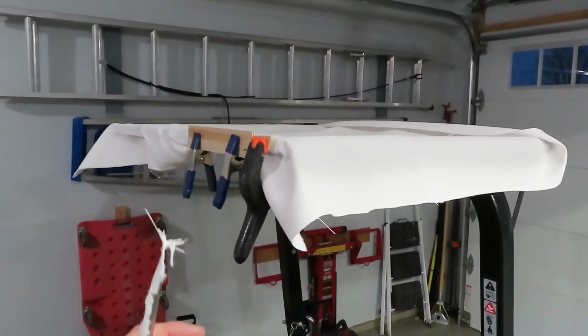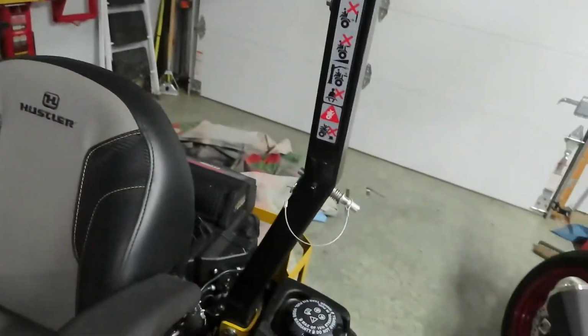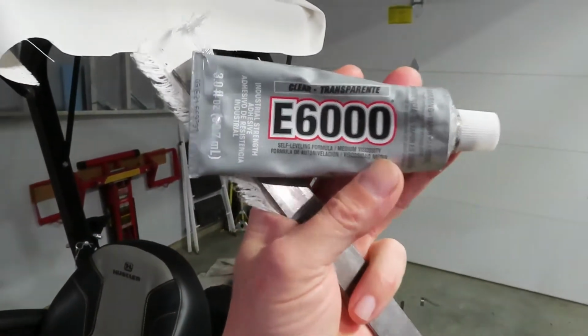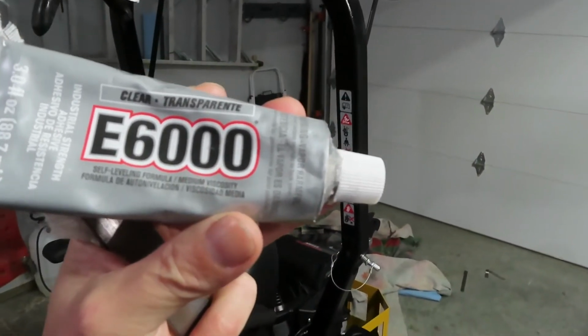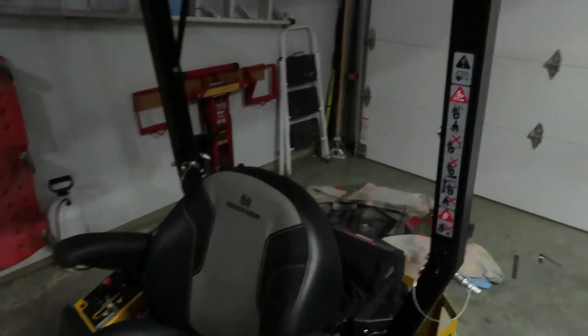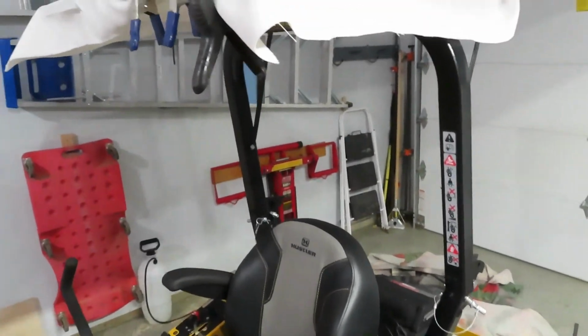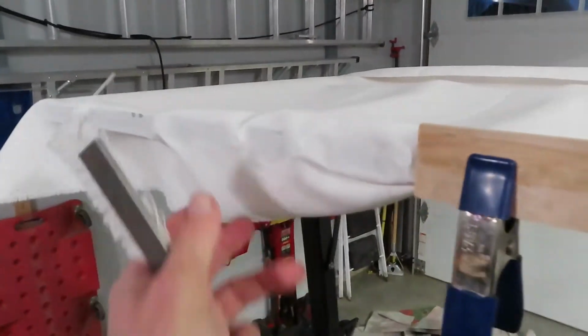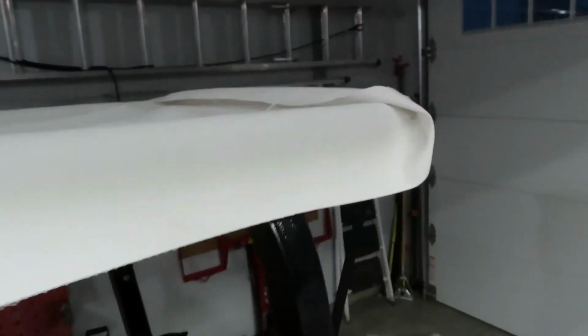Next step, I'm putting the fabric on top, and I'm just using glue. This is pretty much my favorite glue. I use it in place of epoxy most of the time. Keeps me from having to like mix the epoxy and try to spread it, and this is a lot easier. But I'm just gluing the fabric on the front, and then I'm going to pull it tight and glue it on the back.